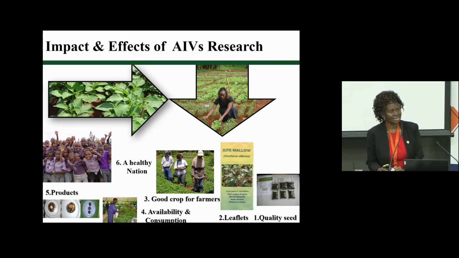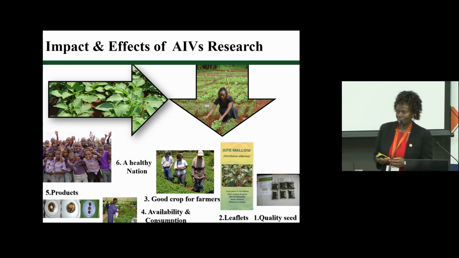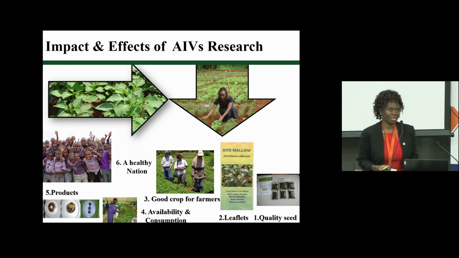So in essence, my research, or our research, had several impacts. We did the research, we had quality seed. As we speak now, we have registered 9 African indigenous vegetable varieties. We have leaflets; beyond just the scientific jargon, we decided we want to simplify this information for the end users. We have made policies and other end users to use this knowledge.